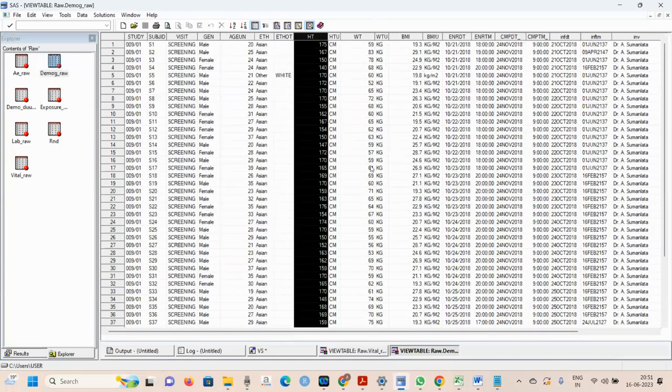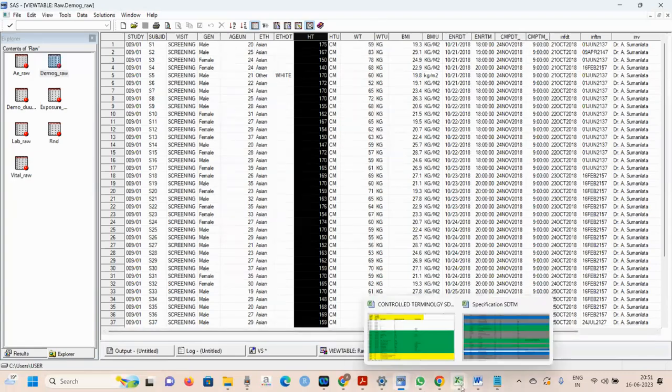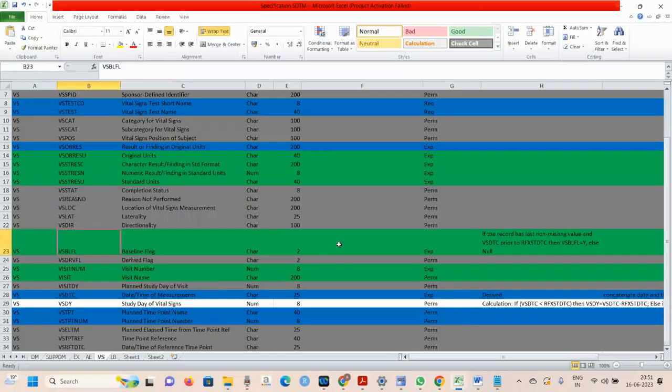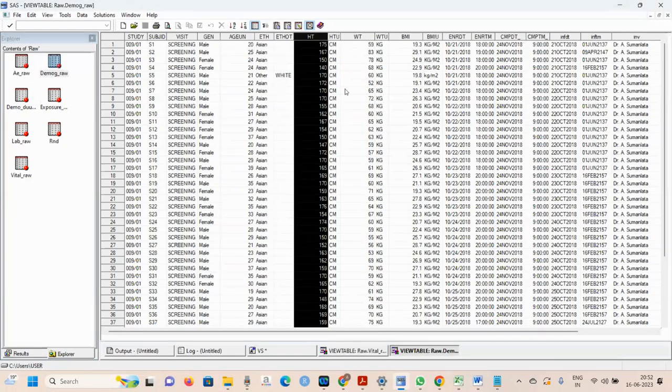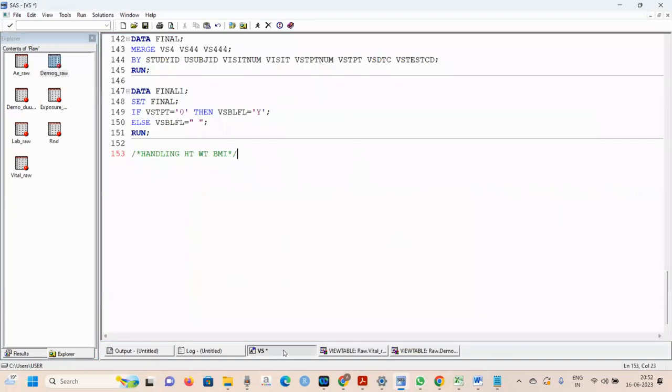If we have that information, you would see it in the specification, but right now we don't have it. They will let you know in the specification where you have to get this information. So we need to get this information and merge it with the vital signs, along with temperature, pulse, systolic blood pressure and diastolic.